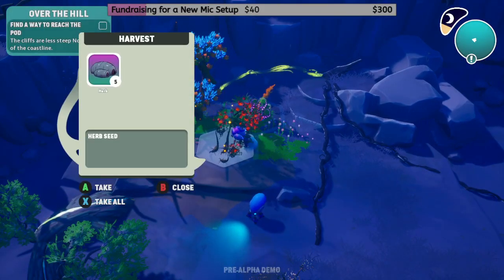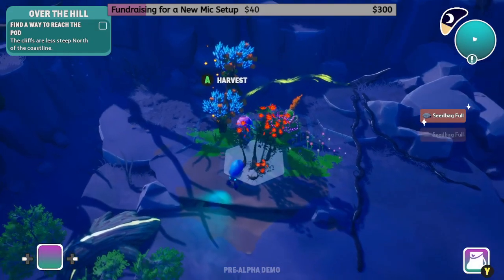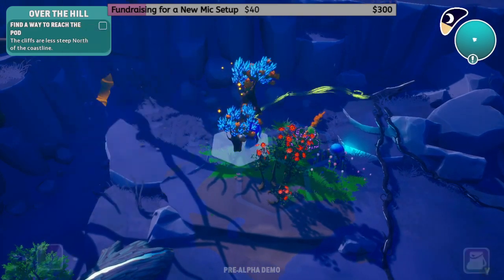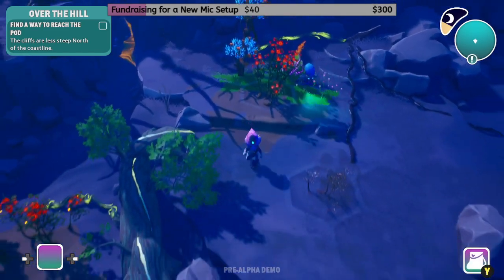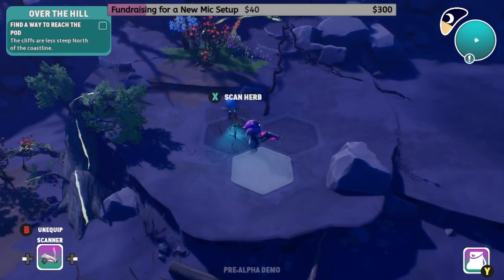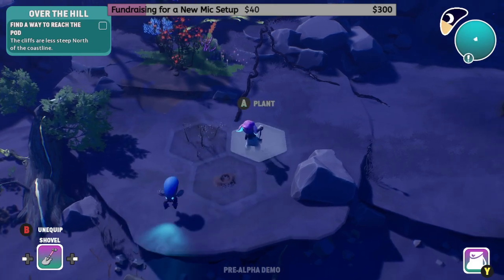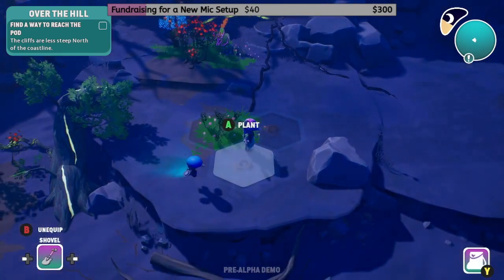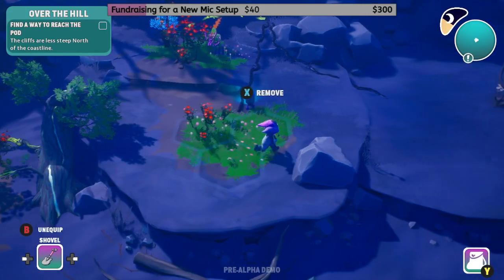Now we're gonna harvest it. Okay, so dig. Dig. So we need... Oh, now it lights up green if you... Now you know what you need to plant. That's awesome. Perfect.